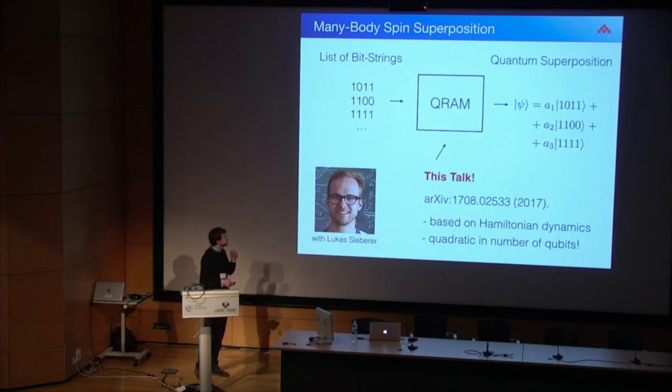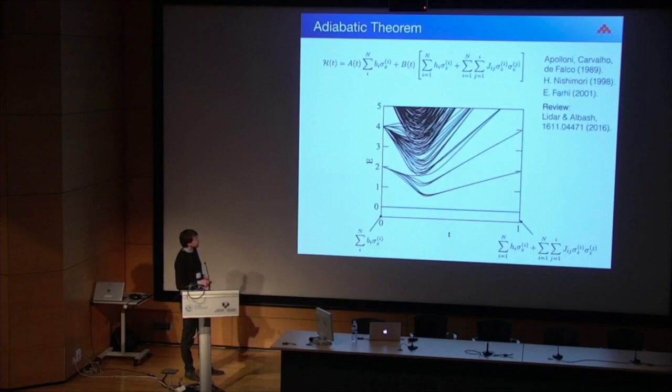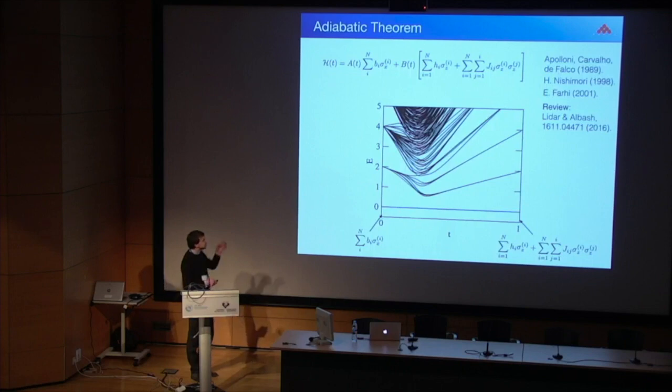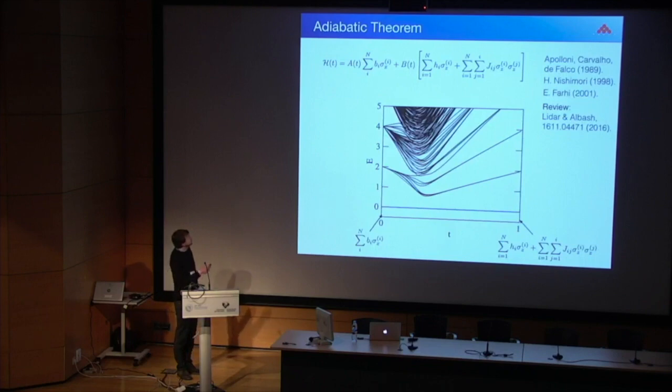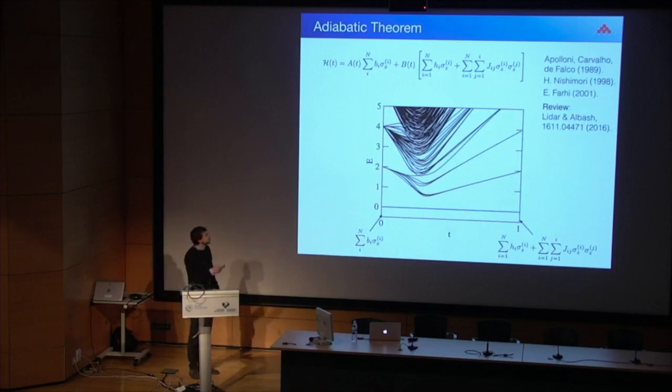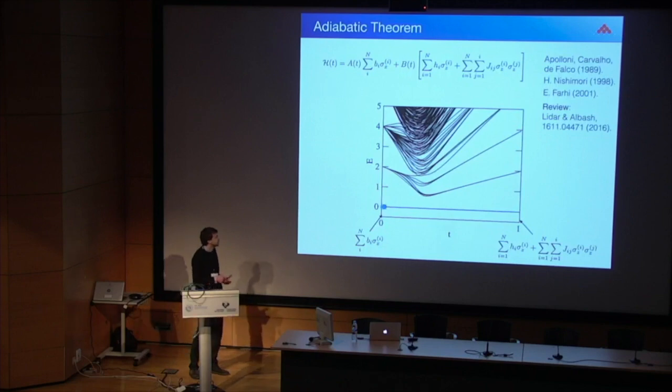The starting point for this is the Adiabatic Theorem, and you've probably seen this already several times in a completely different context, namely for optimization problems. So the main idea is that you have a Hamiltonian which consists of two parts, a trivial part in sigma x basis, and what is called the problem part, which usually contains the optimization problem, and what we want to find is the ground state of this Hamiltonian. Now, if we prepare the system in the ground state of the trivial Hamiltonian, that's something that we can easily do, then we adiabatically transform our Hamiltonian, so this would be the instantaneous ground state.